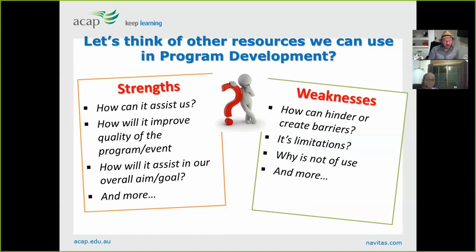When we think about strengths of any resource or program that you're going to do, I always find it's really good to sit down with a group of people who may be involved in the project, because with that think tank you get a lot of data coming out of it. And the same goes for the weaknesses.